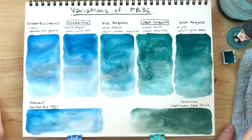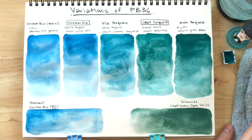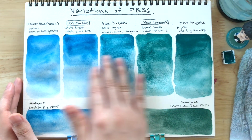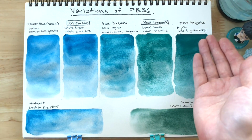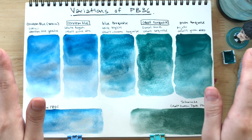But what about you guys? Do you use PB36s at all, or are you the type of person to just go with PB35 cerulean blue and you don't care for turquoises, maybe? I understand turquoise is just one of those colors that either you love it or you hate it. But I'd love to know what your preferences are in terms of PB36. Do you use all the shades, all the hues, or are you more of a one or the other? Or maybe you use both, or maybe you just don't use PB36s at all.